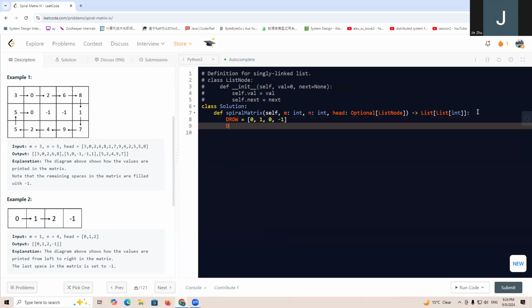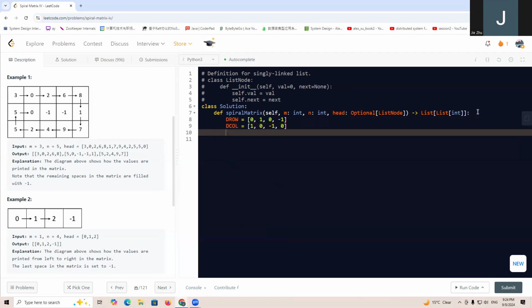And we'll have the d column equals, this is the right column will plus one, and down column will not change, and left and up. So we'll have initial row, column equals 0, 0.